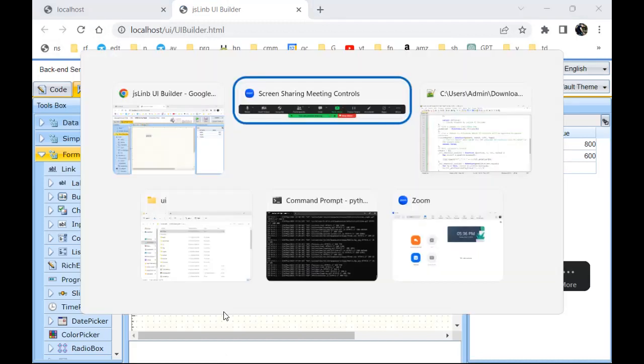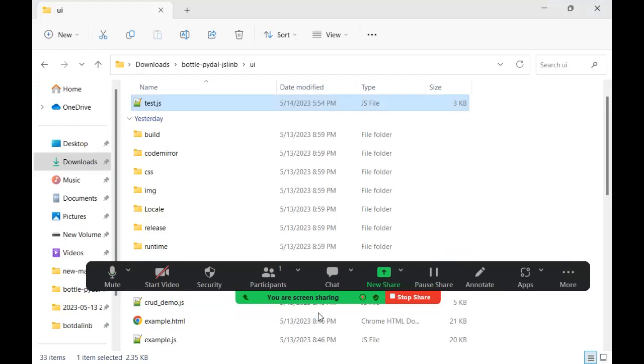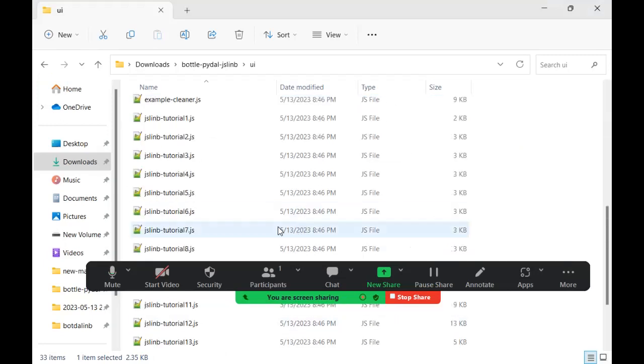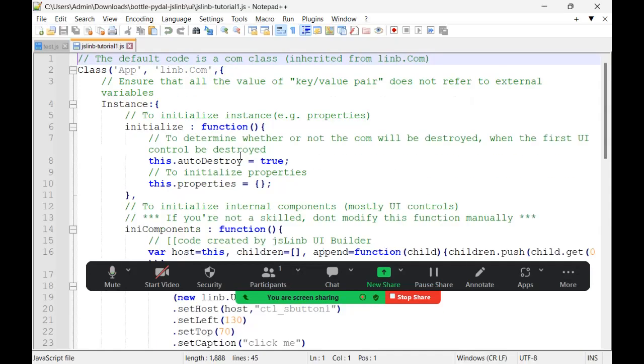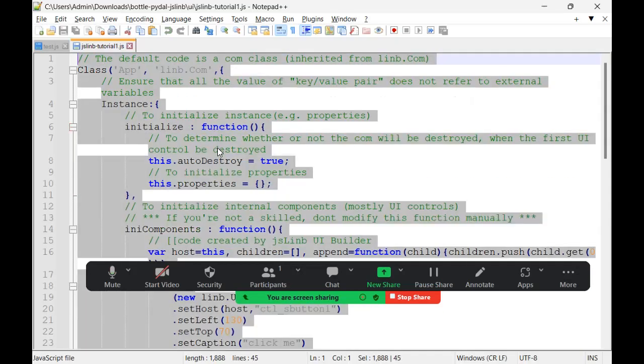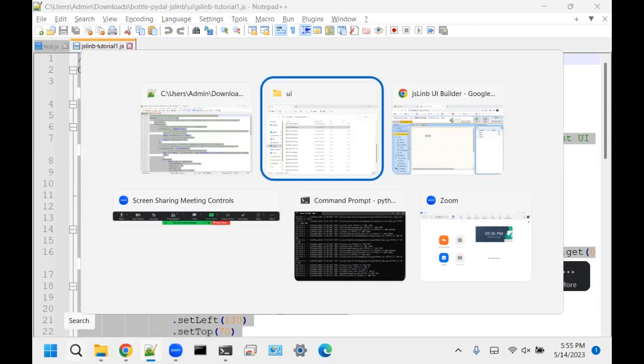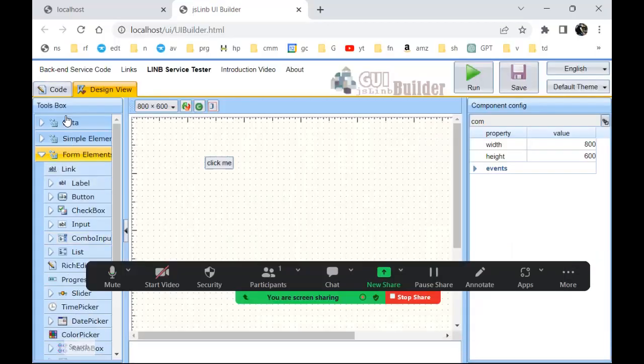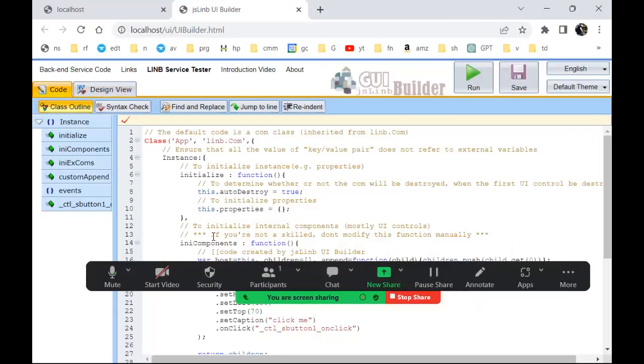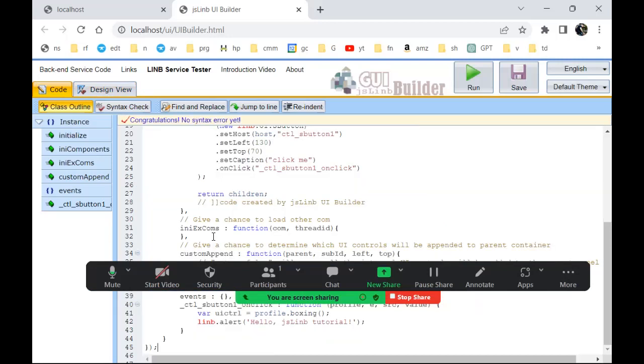And what we're going to do is go back and look at example number 1, tutorial number 1. So I'm going to take this code. I'm going to copy that into, I'm just going to show you it in the Visual Builder. And what we've done here is basically what I just showed you. I'm going to go over to code, and these jsLinb applications are all single file applications. You can create, of course, many more pages that have application code, but each one of these code files is a single file, so you store them all in a single JavaScript file.